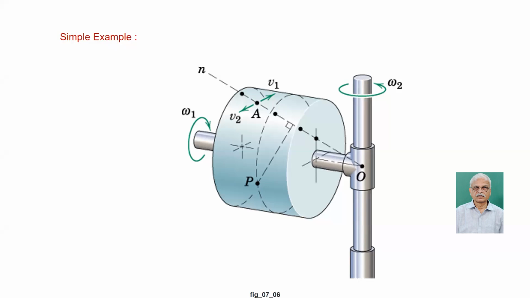Whenever something has a zero velocity, if you recall your 2D motion analysis, we used to call it the instantaneous center of velocity. So in 2D, it's just a point. But here, it is not just one point. There are several points which have zero velocity. So we can as well say that it is the axis of rotation. Instantaneously, the whole cylinder is rotating about the axis NN.